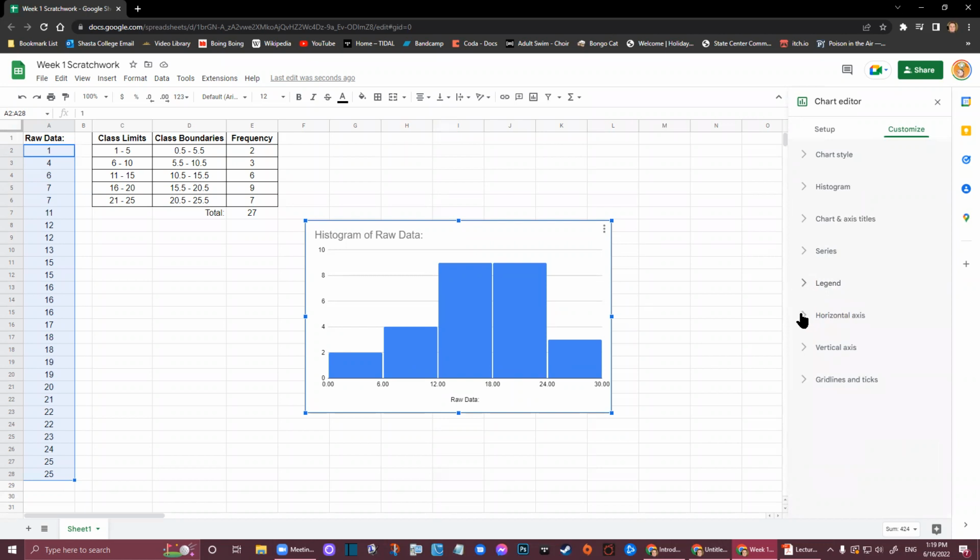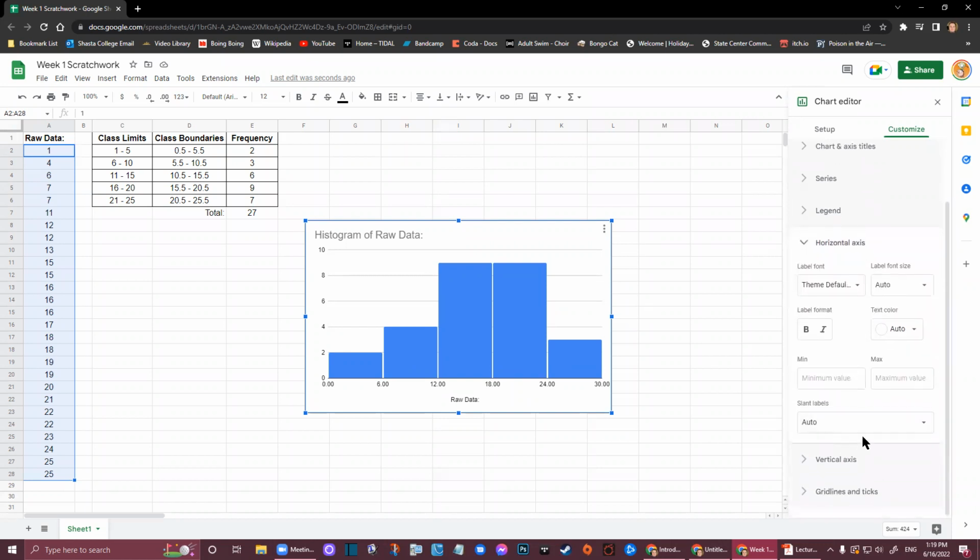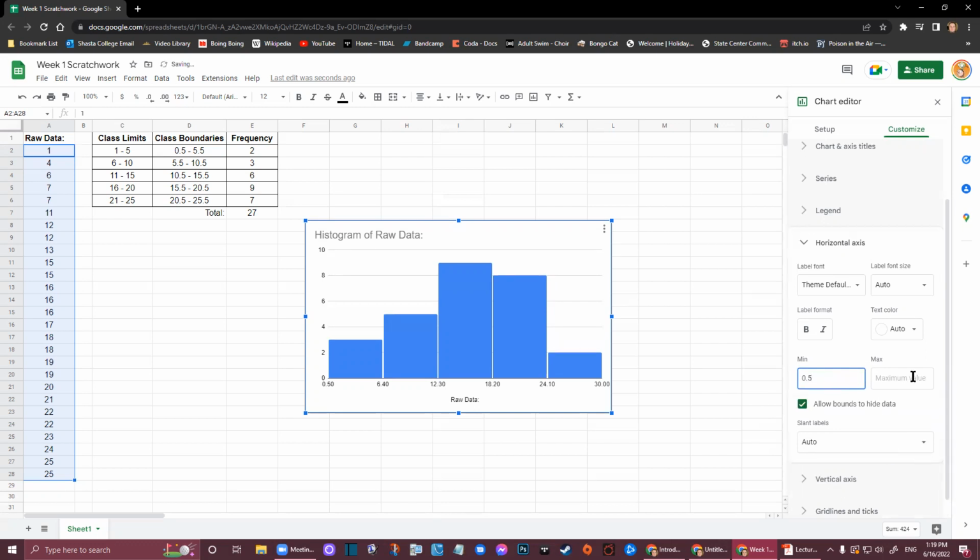What we need are horizontal axes. So we want to affect where our grid starts and ends. Looking at our class boundary, I know that I want my smallest at 0.5 and my max at 25.5.